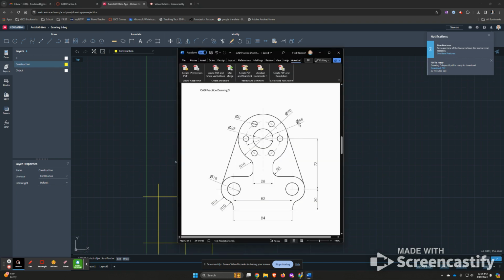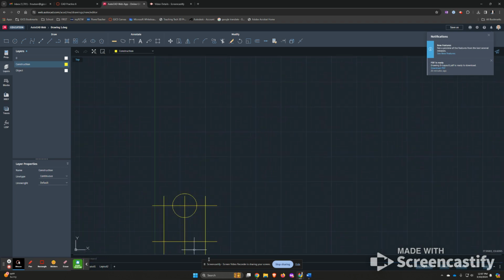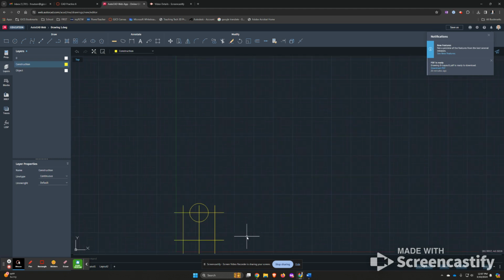Still, it's a mistake that's not unrecoverable. So I need to draw a diameter circle 48 for this kind of dash circle. So I'm going to go to my circle tool. It's going to ask you to locate the center point. Well, the center point is actually going to be where these two lines intersect, and then the diameter is 48. So I'm going to come down here and click diameter, and then type in 48. So there's my diameter, and that's pretty much all the construction lines that I really think I'm going to need.